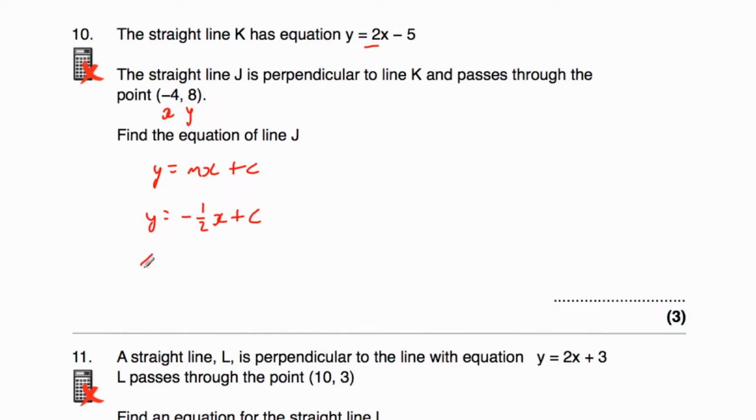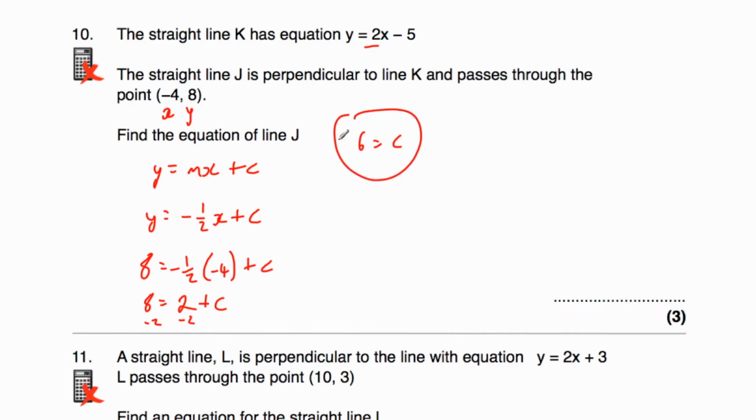So x is equal to negative 4 and y is equal to 8. So we've got y, so that's 8 is equal to, and then we've got minus a half x, that's minus a half times x, and x is minus 4, and then we've got plus c. So then we've got 8 is equal to minus a half times minus 4. Well, negative times a negative is a positive, and half of 4 is 2, so that's 2 plus c. And if we take 2 away from both sides, we're going to get minus 2 and minus 2. We then get that 6 is equal to c. So c is equal to 6, so it means that it crosses the y-axis at 6.